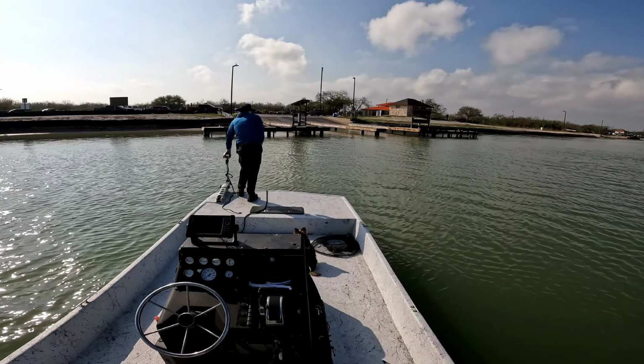I had the top of the engine off, working on it, and nobody even took a second look to see if I had an issue. But like I said, Lord was looking out for me today, man. At least we broke down right here, not like we did in Redfish Bay, way out in the middle.